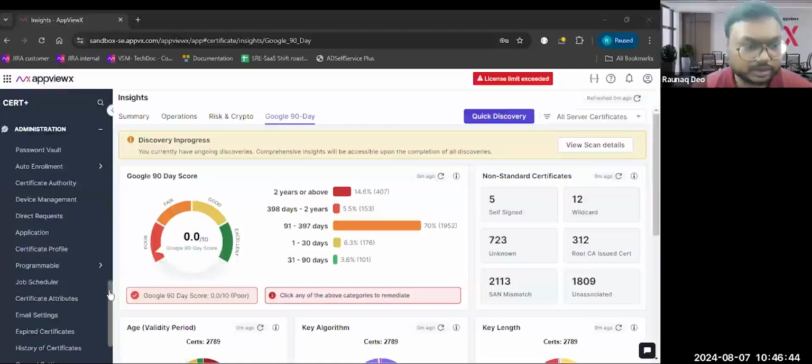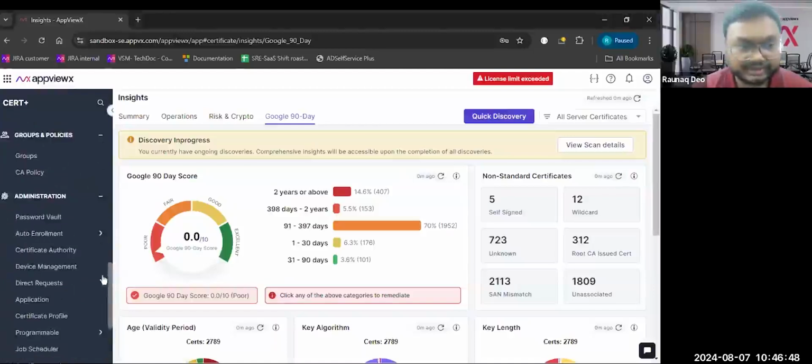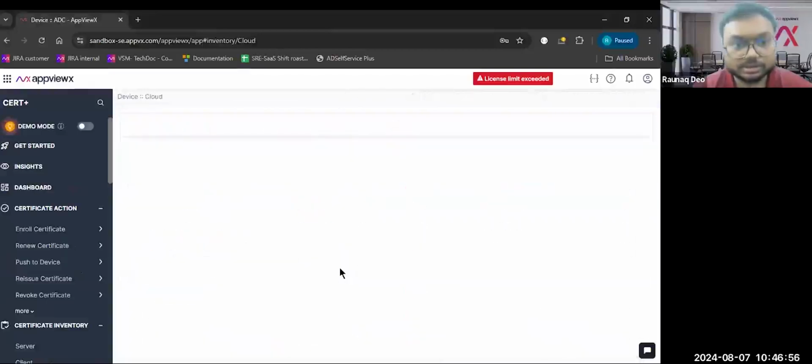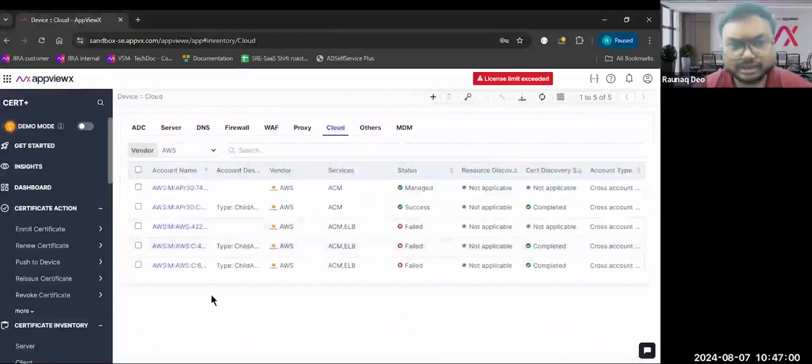All right. So similar to how we did device scanning, right? We have to onboard those cloud environments to AppViewX. So if you come here and you go to cloud, based on whether you have an AWS or Azure, you can onboard it here.